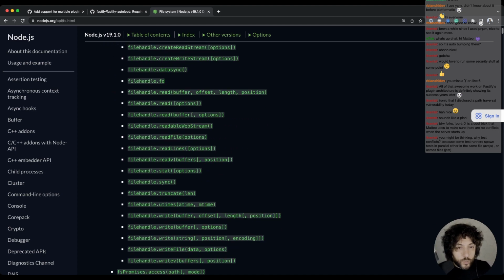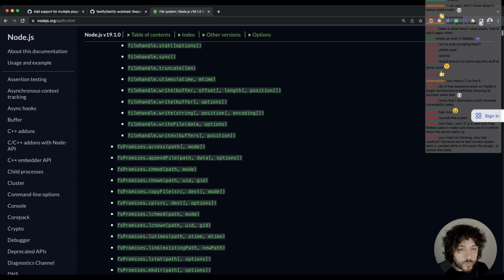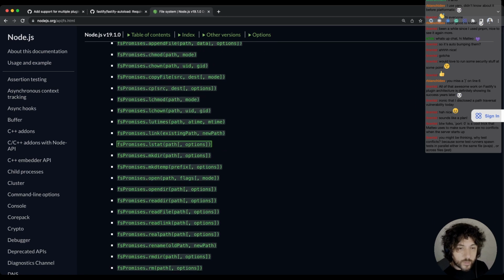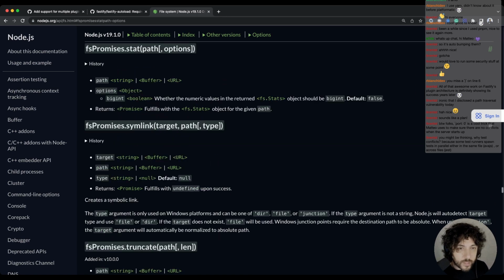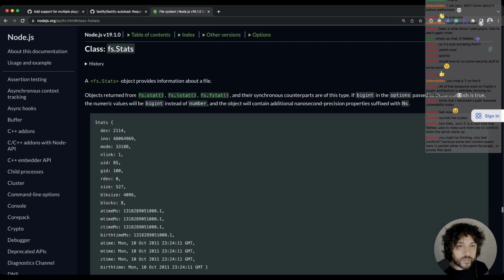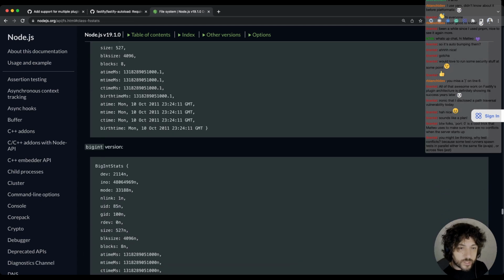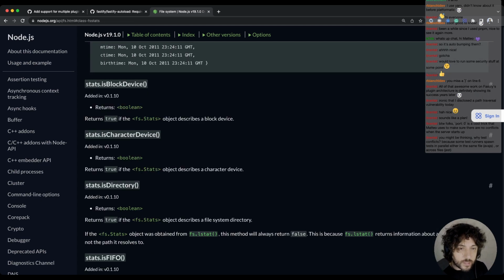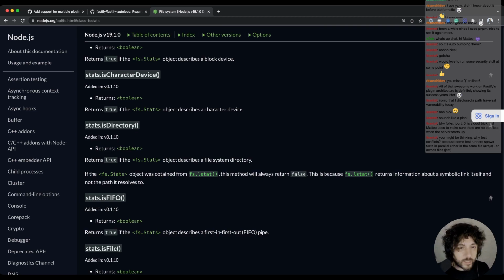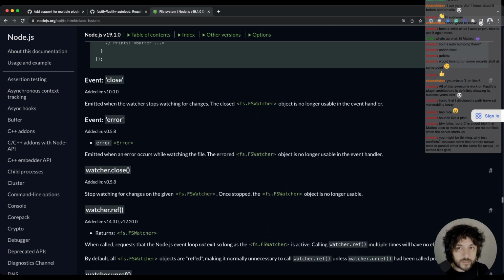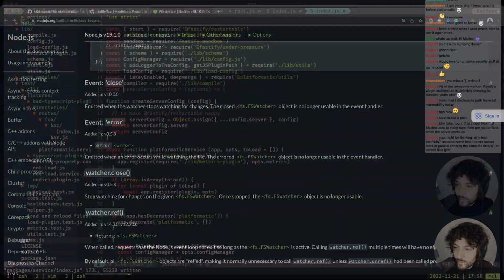Let's see. We probably need a stat. Okay. Return fs stat, which is directory. Okay, so we need a stat thing in our code.